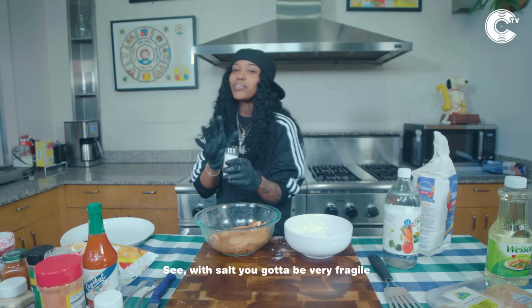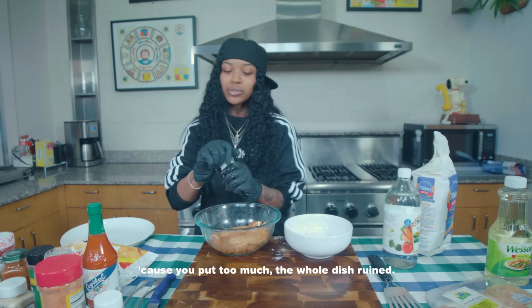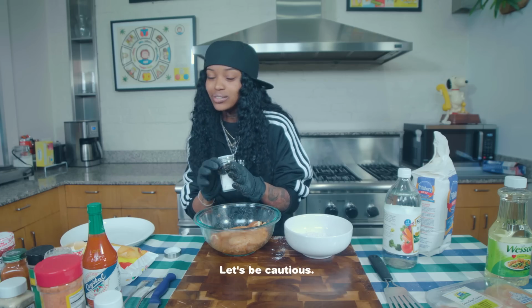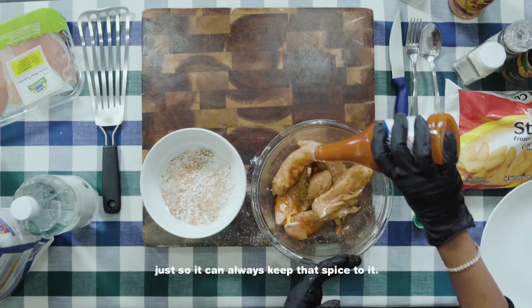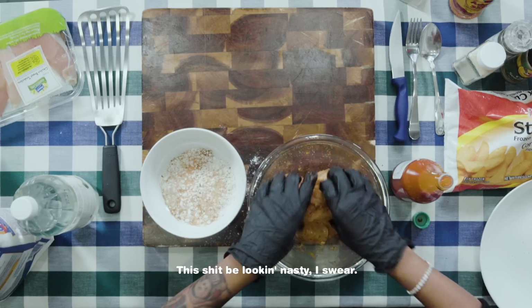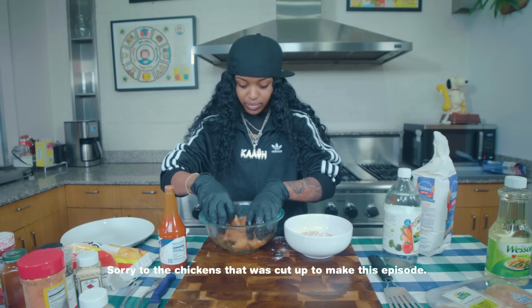See, with salt, you gotta be very careful because if you put too much, the whole dish is ruined. So, let's be cautious. All right, that's enough. Then the hot sauce. I put hot sauce on my chicken just so it can always keep that spice to it. This should be looking nasty, I swear. Sorry to the chickens that were cut up to make this episode.